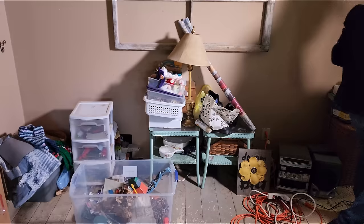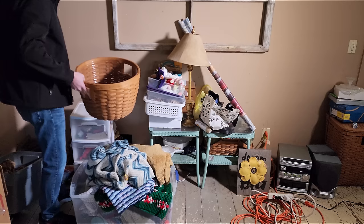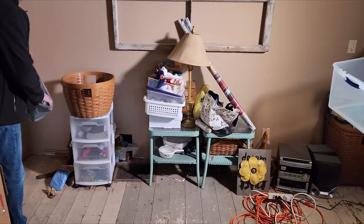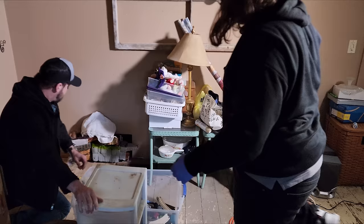So anyway, the house was handed down to two sisters, and they bought a dilapidated house next door. The plan is to basically bulldoze it down and build a new home from scratch. There's really no saving this house. It doesn't have much historical significance, and the cost of renovating this place far outweighs the cost of building a brand new home from scratch. So before that can happen, that's a long-term goal.